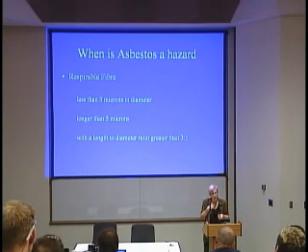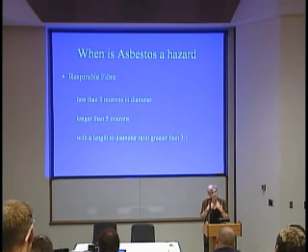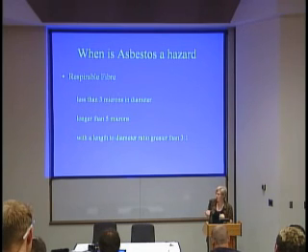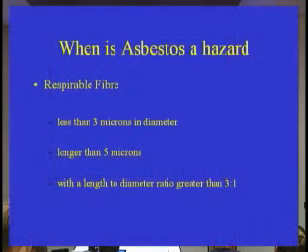The upper airway in the lung does the very same thing. So larger particles tend to be cleared. It's the smaller particles that we breathe in that go all the way to the air sacs and are of concern. So it's the smaller particles. And so those which are less than 3 microns in diameter, which are very small, longer than 5 microns, and a length to diameter ratio of 3 to 1, are the fibers which are a concern.